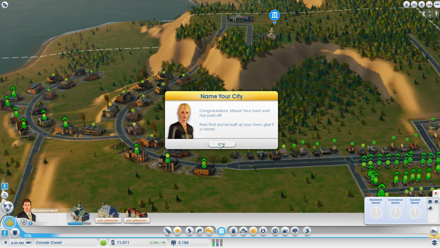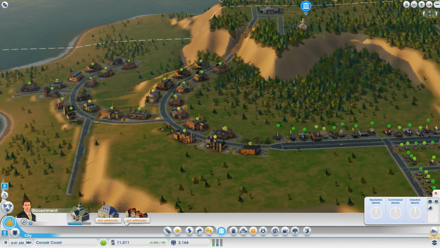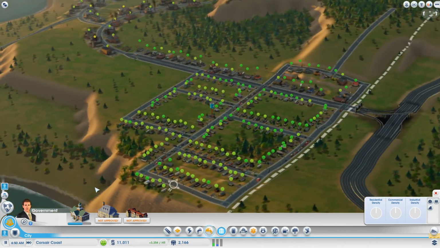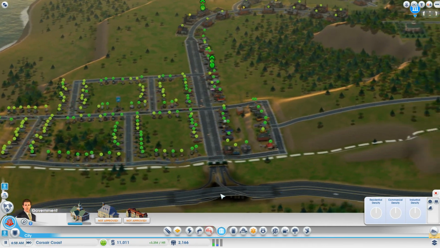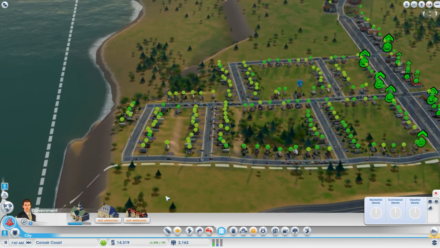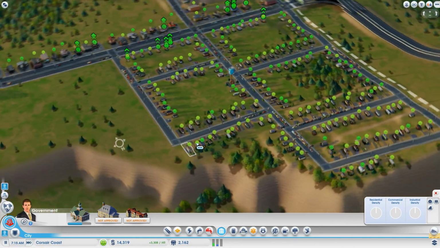Now we can name our city. I like Corsair Coast though, so I won't change the name of it. Thank you. So people are kind of happy-ish. Still looking for more residential areas. Okay.